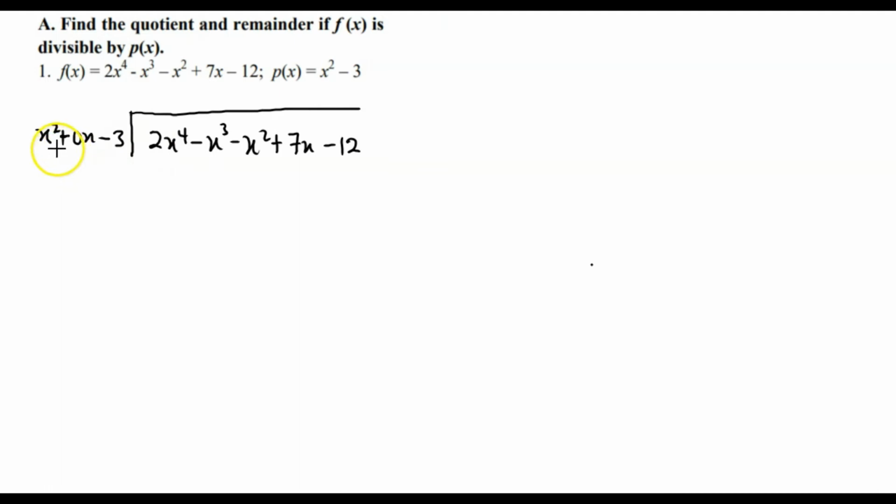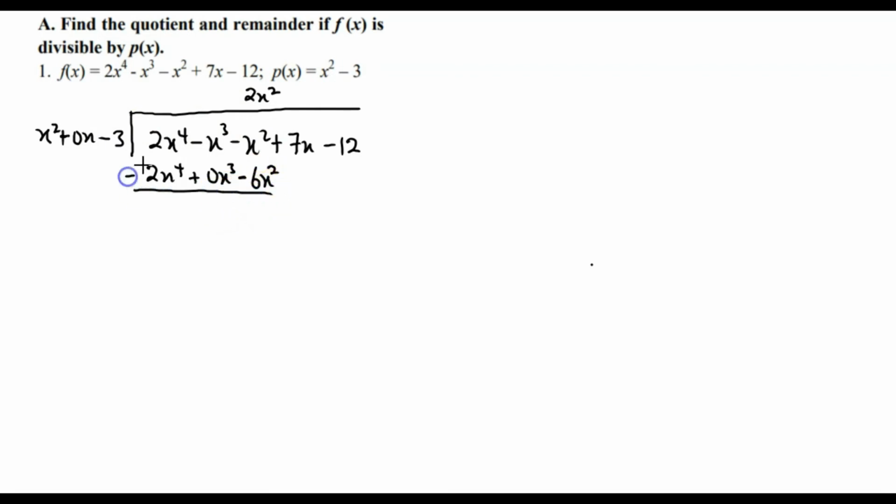In order to divide two polynomial functions using the long division approach, you must use the leading entry to divide. So the leading entry for the divisor is x squared, and the leading entry for the dividend is 2x power 4. So x squared will go into 2x power 4, 2x squared times. So we have part of the quotient as 2x squared. We multiply 2x squared by the divisor and we will obtain 2x power 4 plus 0x power 3. Then 2x squared times negative 3 will give us minus 6x power 2.